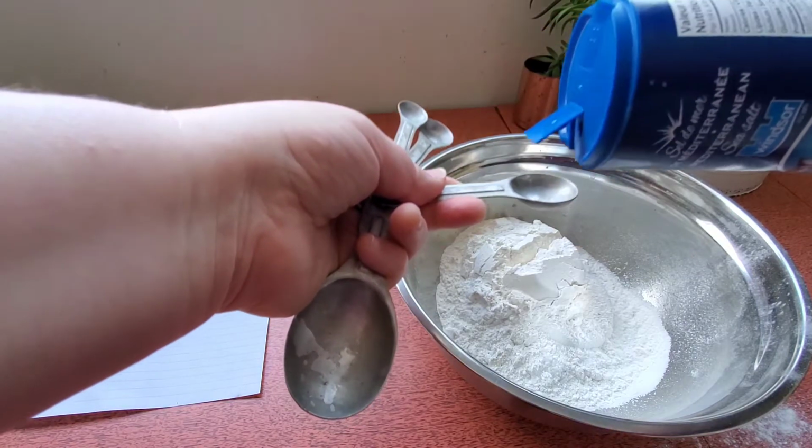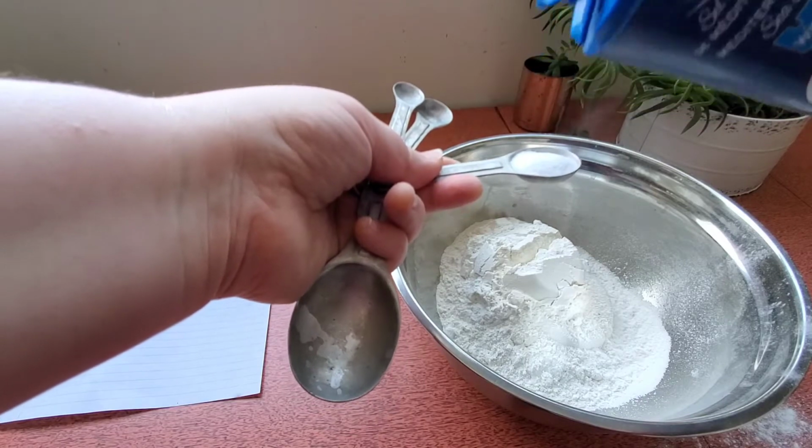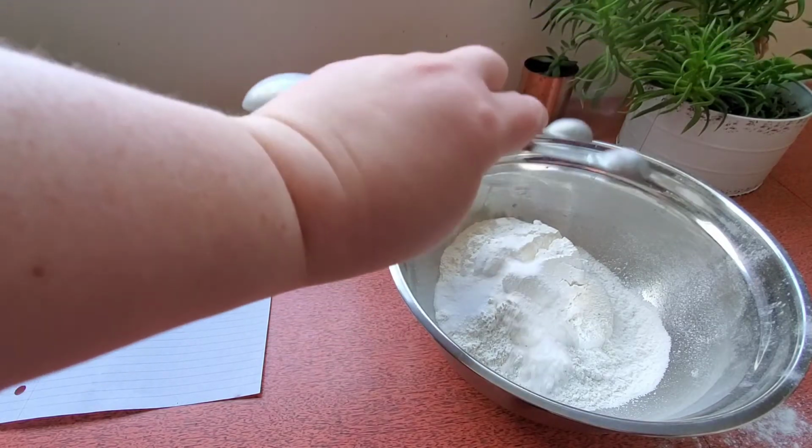The salt is less important, but it adds flavor. And if you make bread without it, it just doesn't taste like anything. That's because there's no salt in it. There we go.